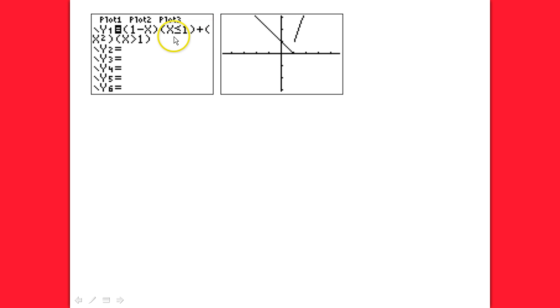Now, the less than or equal to and the greater than come from my test menu. So if you do second math, that's your test menu, that's where you would find those inequalities. And sure enough, when I graph that, you'll notice that it generates a graph that looks just like the one that we had generated by hand a second ago. I would need to trace to be able to figure out if I had open dots or closed dots and that type of thing.